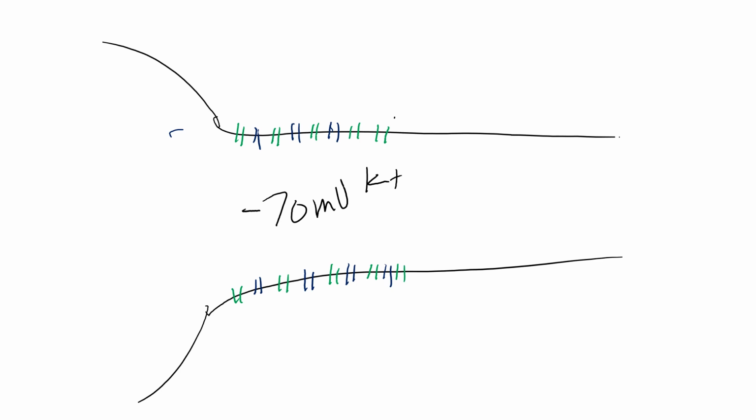Which stadium is going to empty faster? Everybody knows that a stadium with 200 doors is going to empty faster than a stadium with 100 doors. The reason is that the rate at which the people or the potassium ions can leave is greater if there's more doors to leave through. Again, Stadium 1 has 50,000 people and only 100 doors. Stadium 2 has 50,000 people and 200 doors. The rate at which people can leave in Stadium 2 is significantly greater. It's going to empty faster.